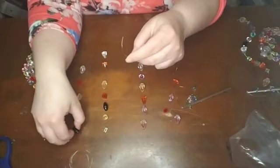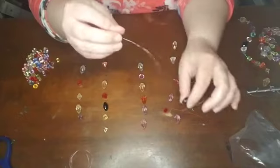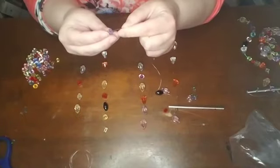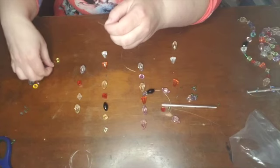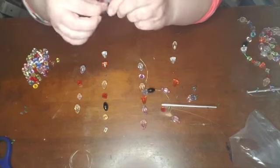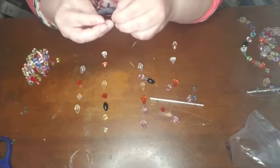Once again, don't worry if your string curls up on you. It's going to do that, but eventually it will stop. Alrighty, so this is easy. Laying out the pattern is probably the most time-consuming bit of this whole entire craft.